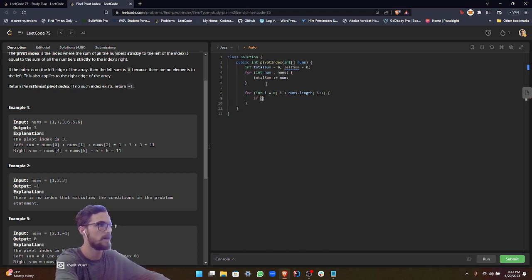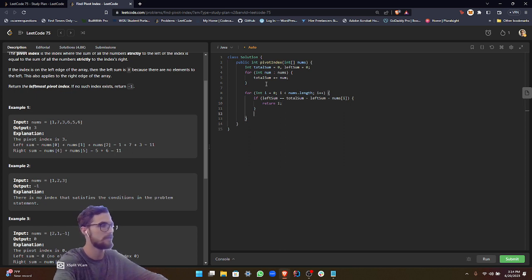All right, so our conditional statement first is what we want to check: we have to check if the left sum is equal to the total sum minus the left sum minus the number at index i. So remember that we're not including index i as part of either side. It's just the left side and the right side. And the right side is going to equal the total minus the left sum minus the number at index i. So if both sides equal each other, then we need to return i, which is going to be the index at which the pivot is located. So if left sum is equal to, sorry, my bad, total sum minus left sum minus nums at index i. And then if they're equal to each other, then all we have to do is return i.